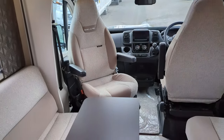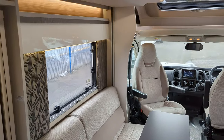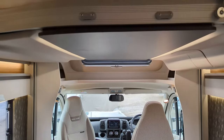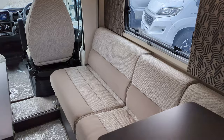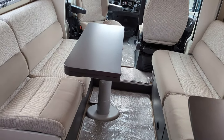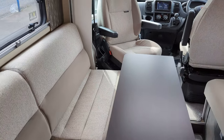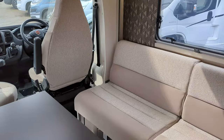Moving on to the lounge, you'll see we've got this nice big open space with an electronic table in the middle. You've got an electric drop-down bed at the top which I'm going to show you shortly. It's a nice space — it feels open. Plenty of space here; six people can sleep in here and I think with the two seats at the front that turn, six people are going to fit comfortably.